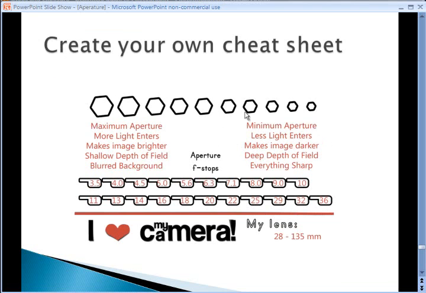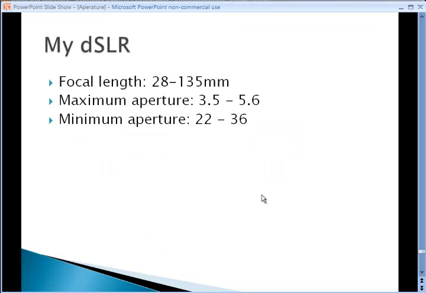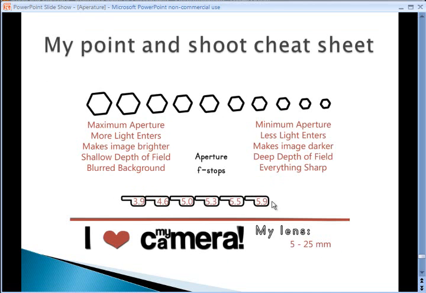And so to understand that concept, play with your camera and know your numbers, it's important. And you can figure it out with your point and shoot. I actually found the range online in some specs that I looked up. This was from the front of my camera, and obviously because this distance is lesser, my aperture range is going to be lesser. And I played with my camera. I just was zooming it in and out and pointing and reading the different settings. And these are the ones that I found.